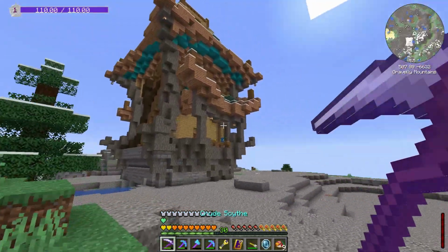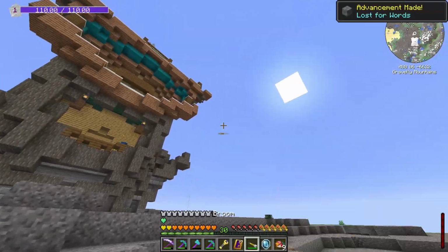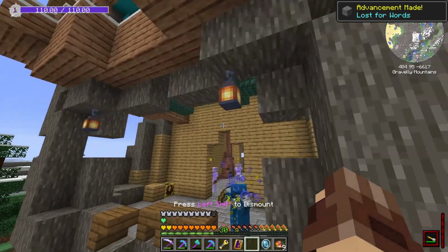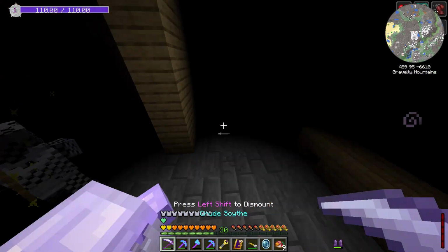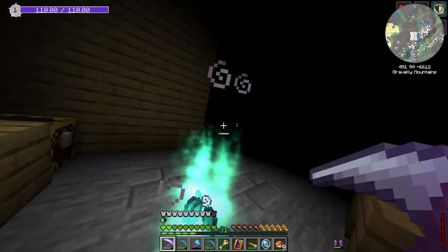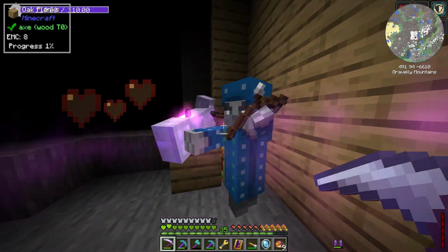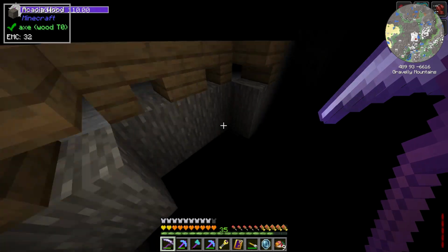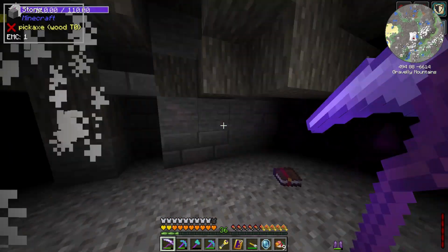But what about this big structure? I had seen these before, and I've noticed illusioners and stuff on the outside of it. Lost for words. Oh. My goodness. I think the illusioner... Yeah, he fell down here. There we go.